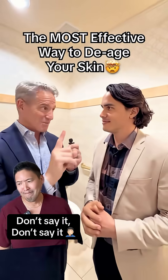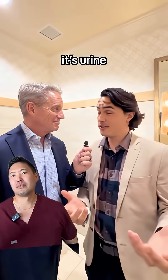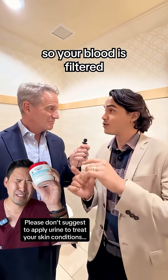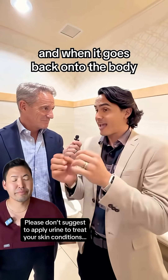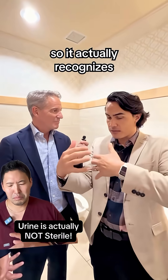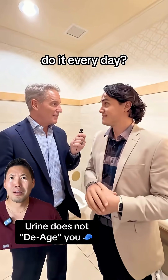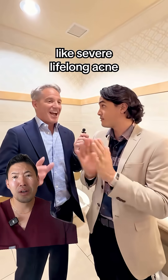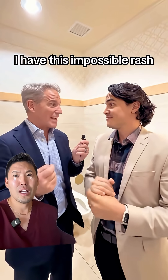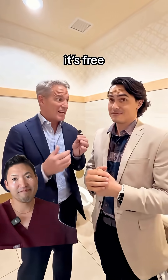The most effective way to do it — what is it? Urea. What's urea? Well, it's from urine. Your blood is filtered through your kidneys, and it's so pure it's sterile. When it goes back onto the body, it goes into the skin, actually absorbs into the skin and takes away fine line wrinkles. Do it every day? Absolutely. It will take away acne — severe, lifelong acne. I have people say they have an impossible rash, and I tell them to use urine. It works. This could be the anti-aging secret — and it's free.